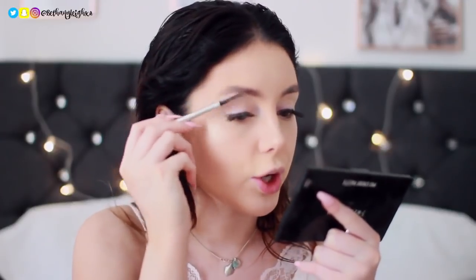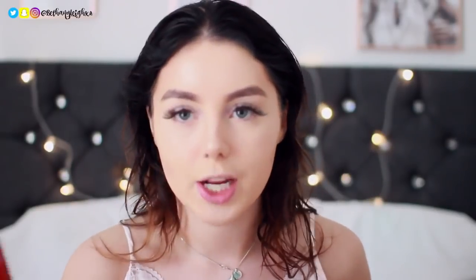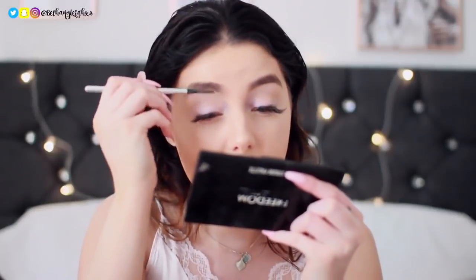Let's move on to the eyebrows. I think eyebrows are a great place to start with makeup because you can frame your face and kind of see where you want to go from there. I've been using this hairspray non-stop — I've never been a hairspray person ever, but since I've been trying these out I love them. Every other hairspray I've used makes my hair so crunchy, but this one still feels like hair. Now let's move on to eyeshadow — I'm going to go with a gold look.